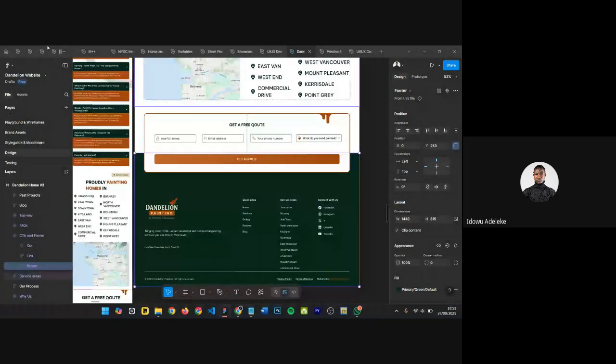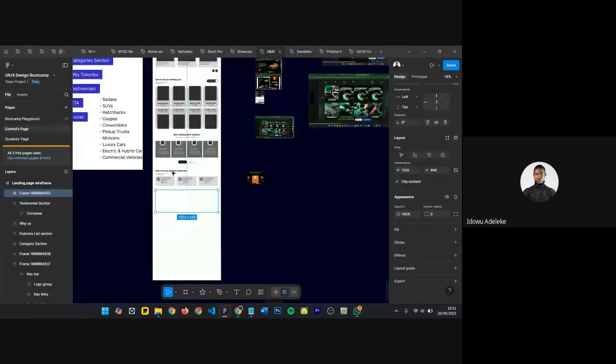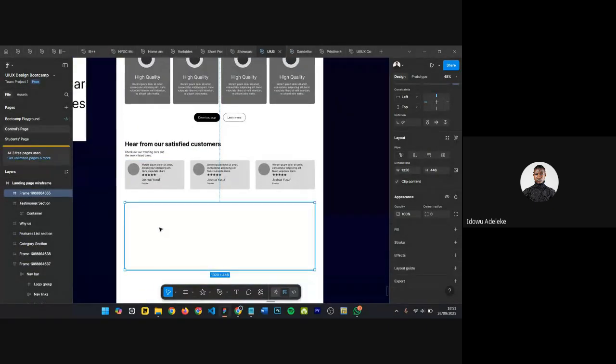So let's just go back to our own design. But this one, I feel like it has more elements to it, because we do want to do something very simple here. We're talking about an app now. This page is just to advertise our application to the user. Now I've done the same thing before, and the way it looks is this. Let me see where we can replicate the same thing today.